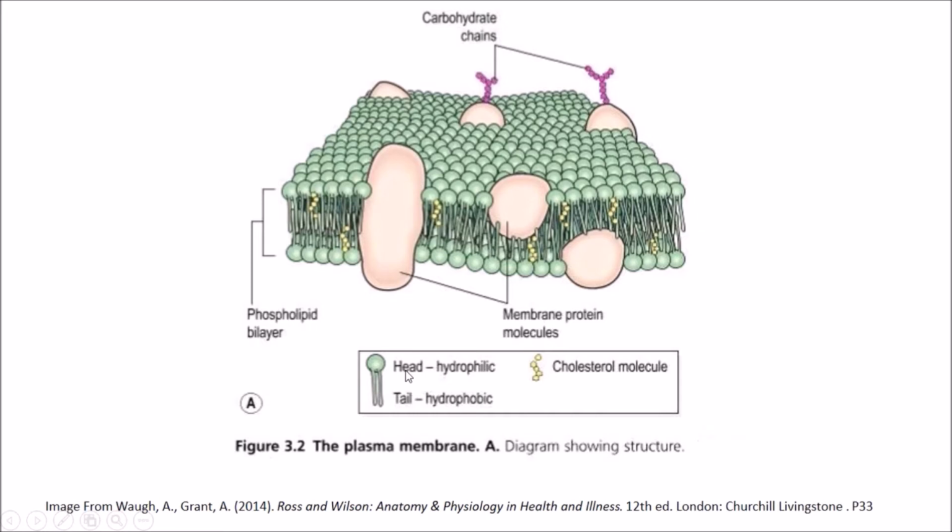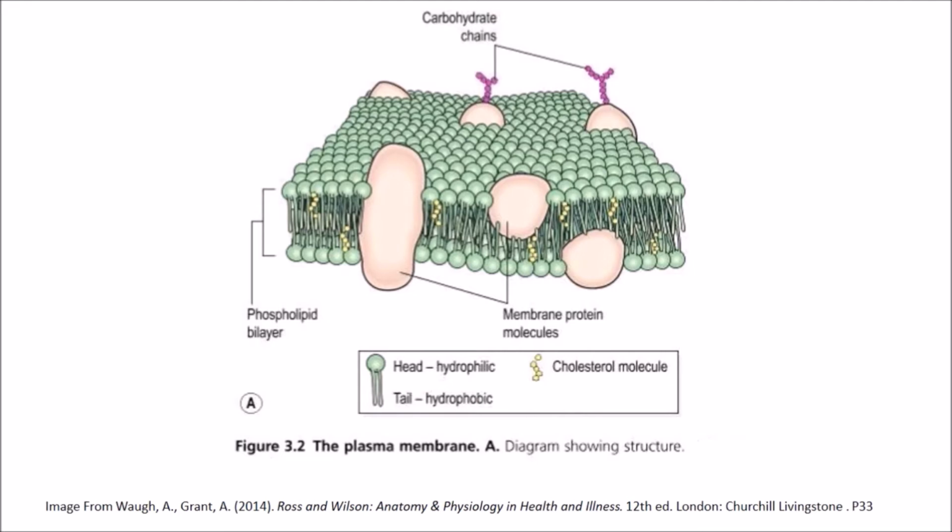And they're arranged in a double layer. One of the reasons why I refer to the plasma membrane as a fluid mosaic is because these phospholipids can all move together in a sort of wave-like fashion so that the cell can change shape. It can stretch, it can shrink back down, it can squeeze through tight spaces, all that kind of stuff.